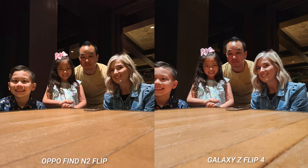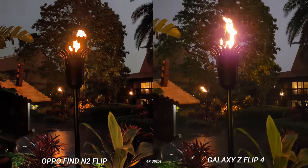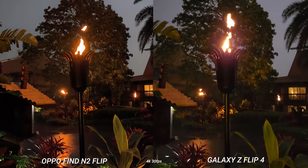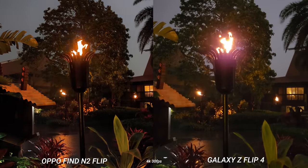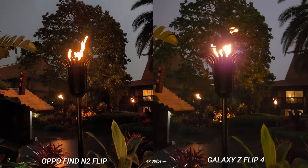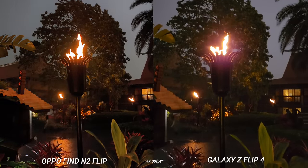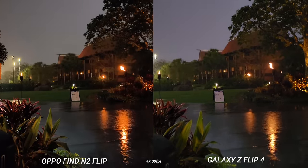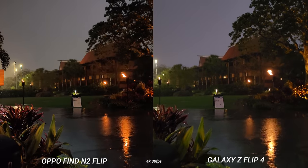Here is a nighttime group photo with the main sensor, again using the hand gesture to trigger the shutter. Here is an ultra wide angle shot of our group photo — I really like this one. I was trying to get some solid nighttime video to test out, but it hadn't rained in about a month in Florida and the night I go out to test cameras it starts pouring down. It stayed like this for hours, but you can see a clear difference in sharpness on the video — look at the water and the trees. The detail level is amazing on the Oppo Find N2 Flip, but the Samsung's footage does look more steady. Look at the building: it's pretty muddy on the Samsung while it's notably sharper on the Oppo, so nighttime video is a win for the Find N2 Flip.